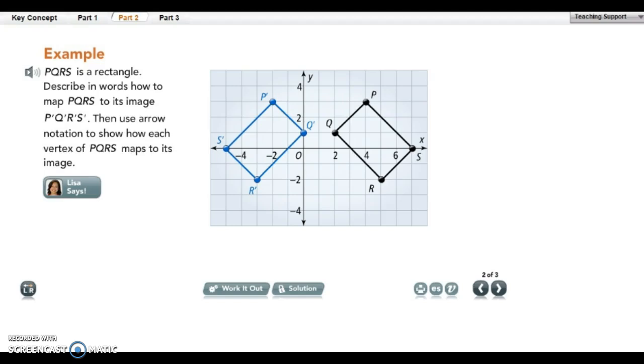So let's go ahead and give it a try. We are going to first look and see how far it is that we're going from P over to P prime. I'm going to put one dash mark on each box just so you can see. And it looks like our line of reflection is going to be right here. That puts us at 1 from each side on Q. So Q is 1 unit from the line of reflection, and so is Q prime. P and P prime are both 3 units from the line of reflection. R and R prime are 4 units.